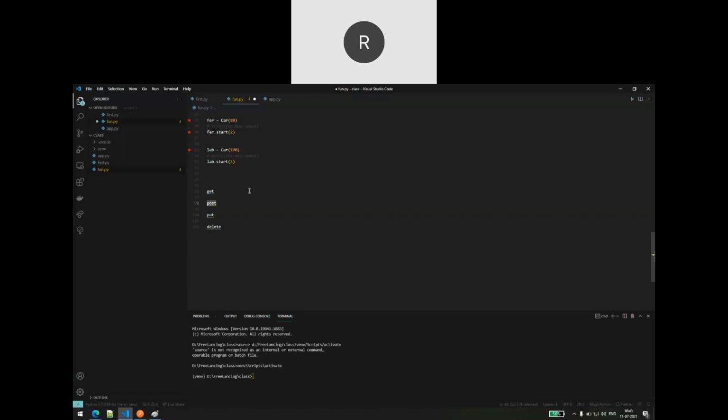You are uploading something from your local machine to the server. This all comes under the post method. Everything which you want to send from the client to the server comes under post.